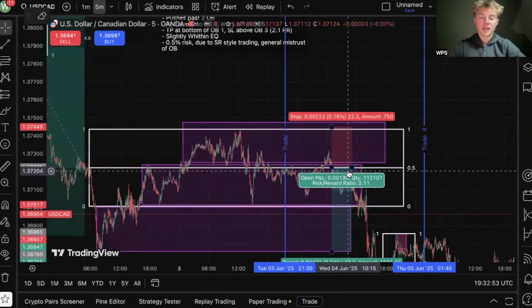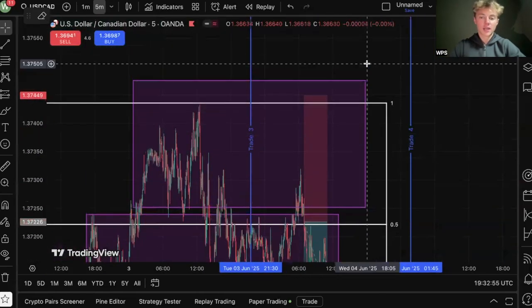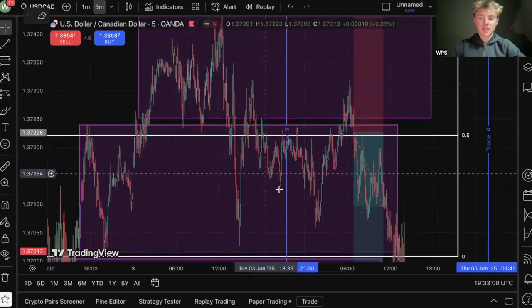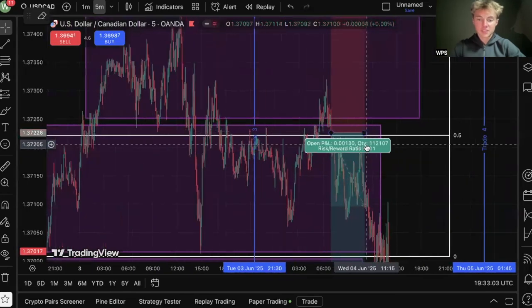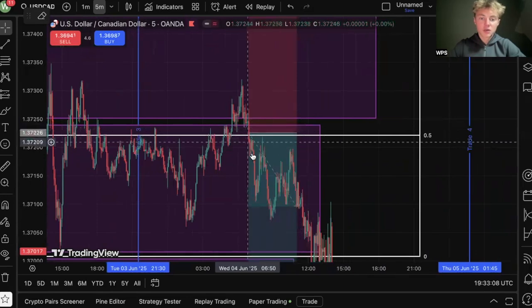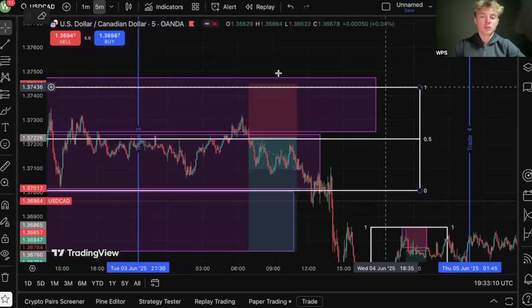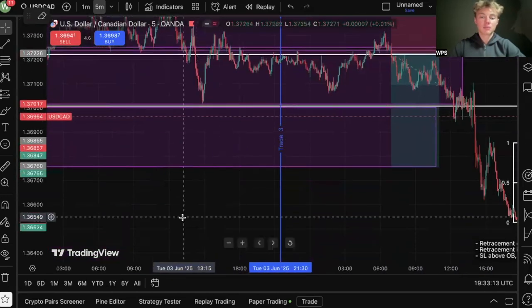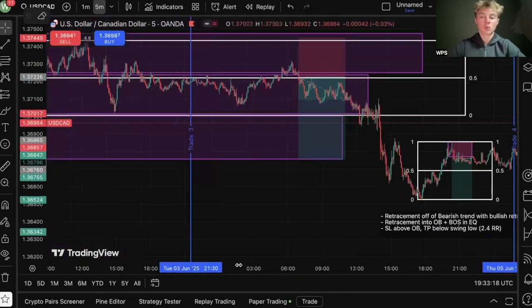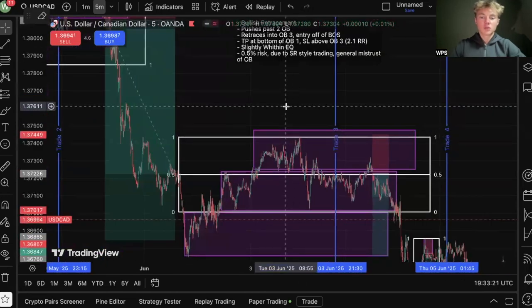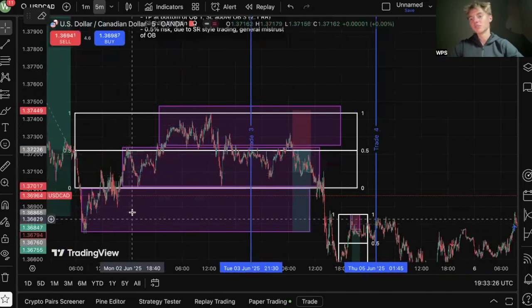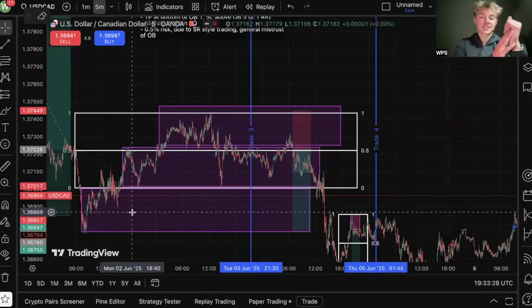And so off of that break of structure is where I would enter, because although it pushes past this one, it respects level three, it retraces into it, breaks structure to the downside. We see the break of structure right here when it closes below this low. And then at that point, we would just put the stop loss above here and take profit below here, and that would have hit for a 2.1 risk to reward ratio trade. This would have been a 0.5% risk trade because it's below equilibrium, and this is a little bit support and resistance territory, and that's not exactly my specialty.